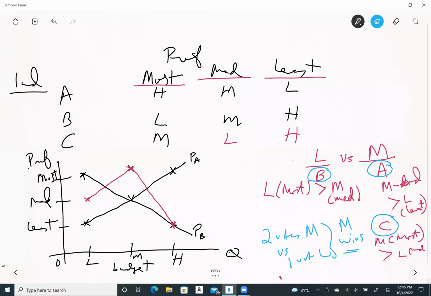So now we go to another head-to-head. M versus H. Okay, everybody do M versus H. Macam mana Pak? Saya pun buat agak. So you go by each person, and then you compare the ranking.